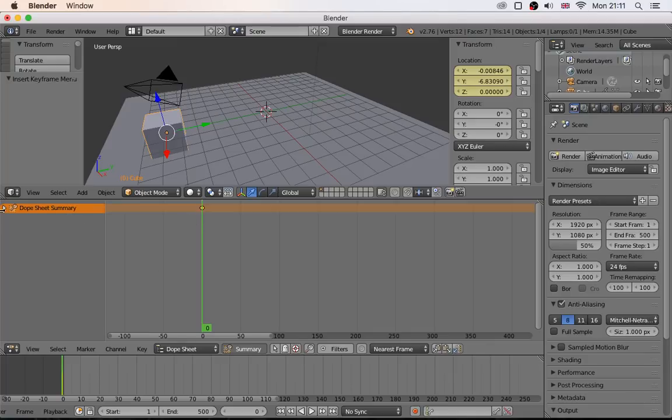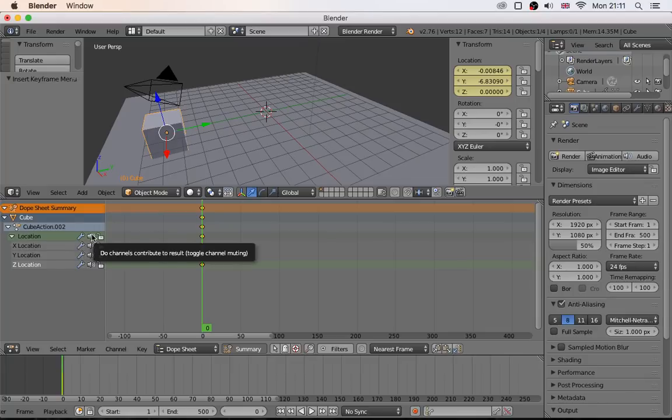So at a glance, if you've got these all rolled up, we can see where the keyframes are in our dope sheet. We roll this down, we'll find out we've got a keyframe on the cube, and then within the cube we have the cube action. And within that cube action is the location subset of this action, and then within that we have the properties within the subset location. So we have keyframes for Z, Y and X. You will get used to it. We have some things that we can do here. Don't worry about F-curve modifiers, but we can mute channels and we can lock them so we don't accidentally mess around with them.